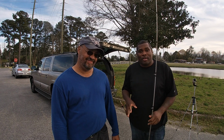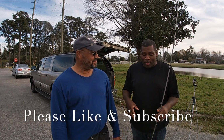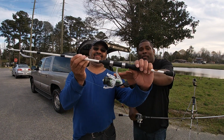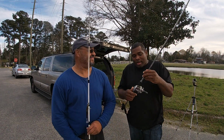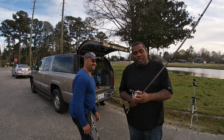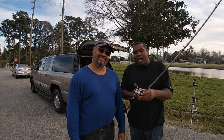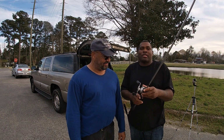Clyde doesn't have a baitcaster, y'all. And I've been trying to get him on a baitcaster. So I'm gonna have to get on some jerk baits because he always got his spinner rod. So I'm giving him my very first baitcaster. It's a Vengeance Abu Garcia rod and a Lew's baitcaster with a ratio of 7.1:1.